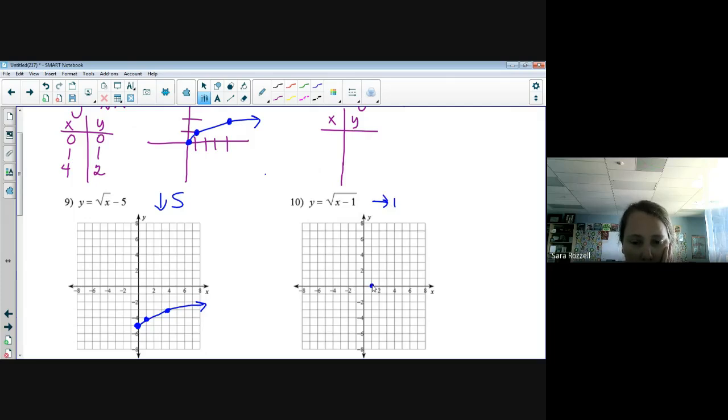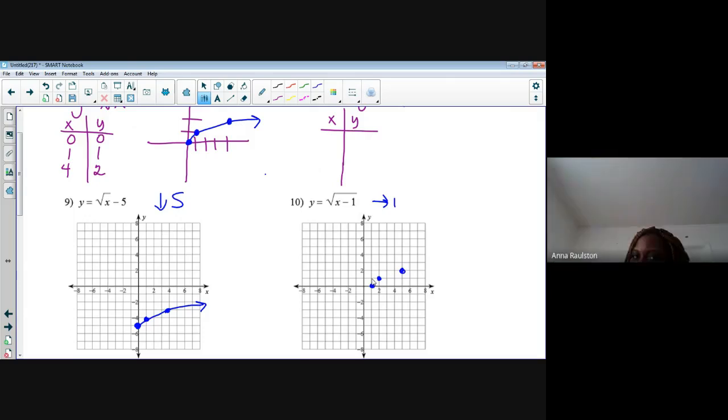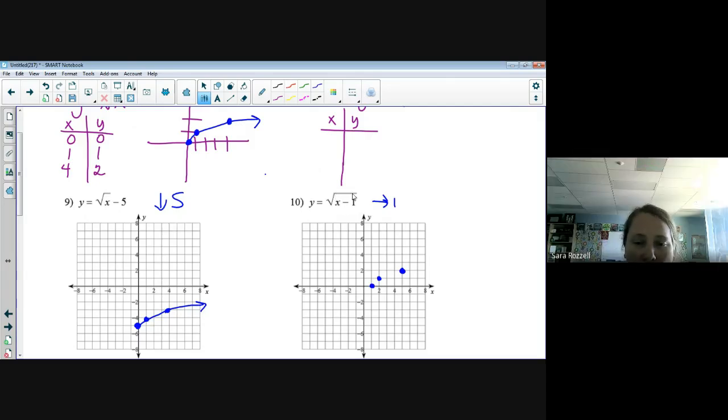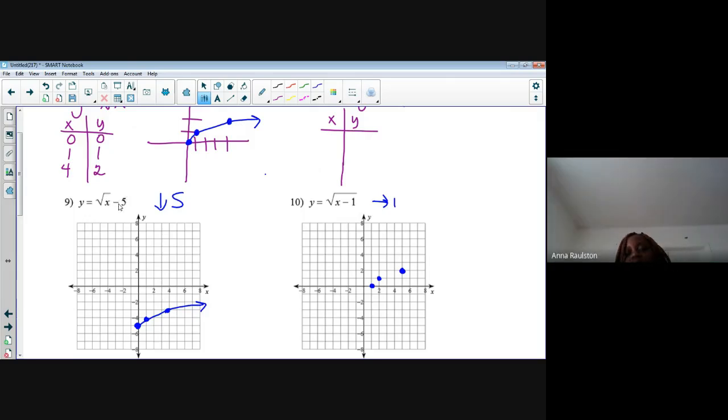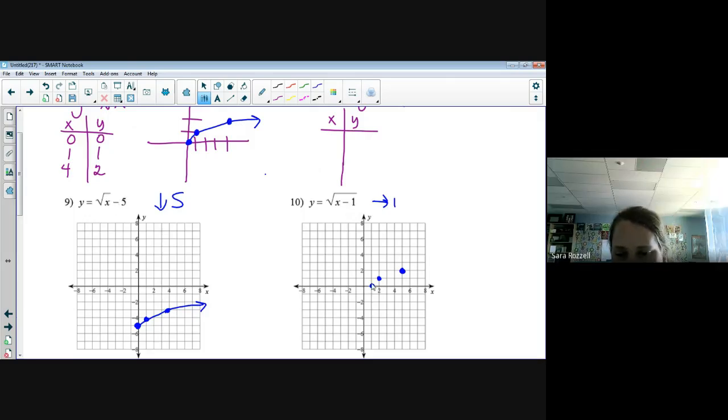Start at 1. I went right 1. And then I do my pattern. Up 1 over 1. Go back to the beginning. Up 2 over 4. Why wouldn't it be the same as 9? The same pattern? Yeah, it's the same thing. This has the line all the way across the 1. This one stopped here. The 5 was on the outside. This one's on the inside. Yeah, outside's up or down, inside's left and right.